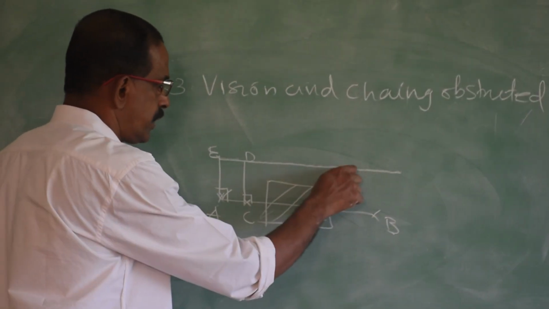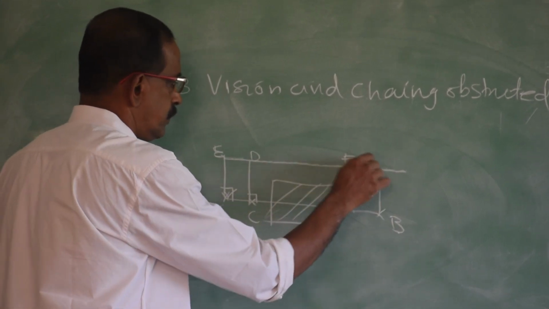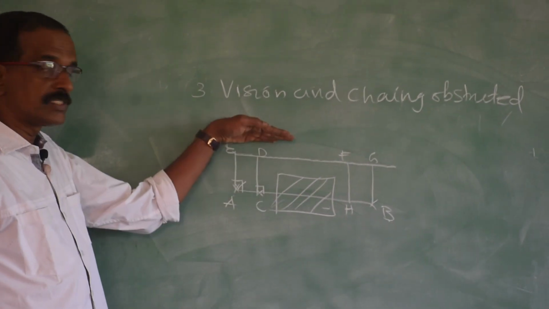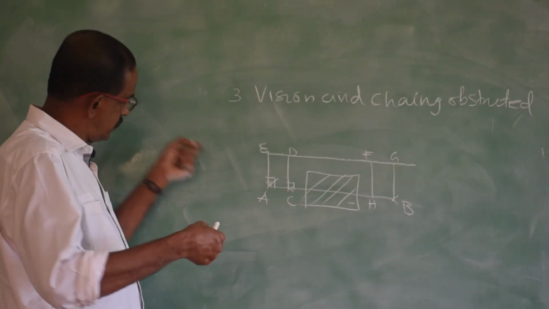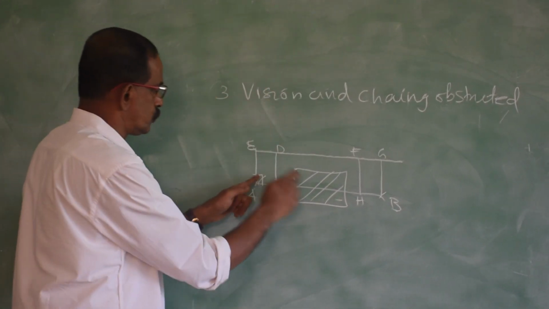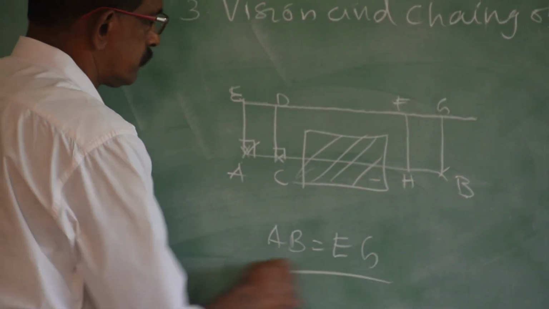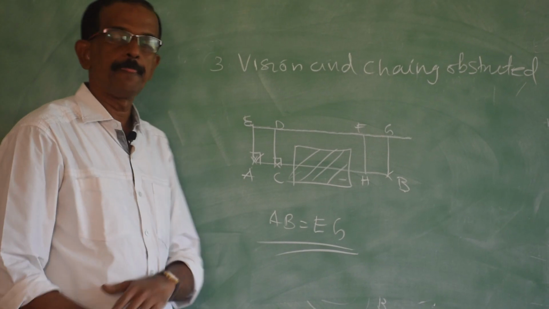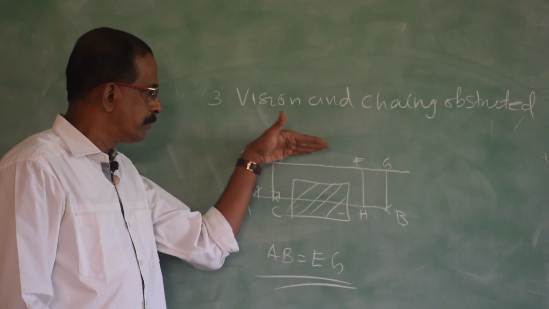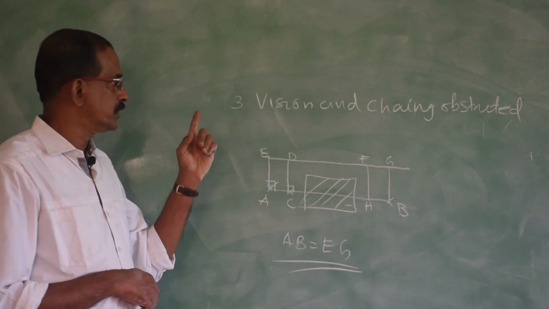So, once you overcome, again set out that perpendicular offset. I will call these points F, G, H. So, construct a parallel line outside the obstruction. So, if I want this distance, construct a parallel line outside this obstruction and measure that distance. So, here what we want is AB. That is equal to, as per this figure, EG, that is all. So, instead of measuring this one, measure a parallel distance.